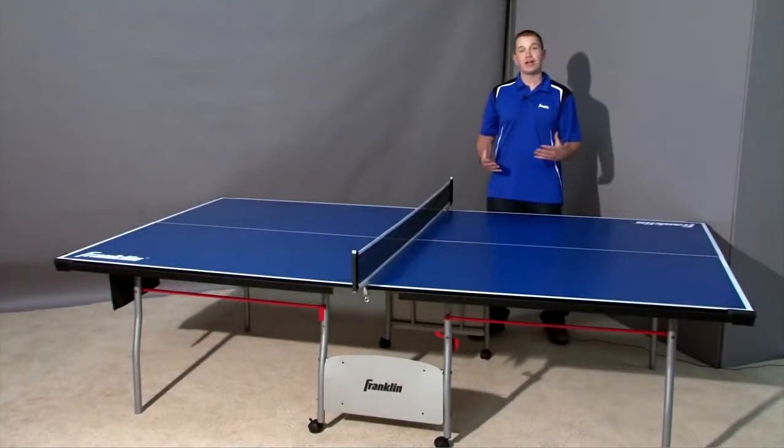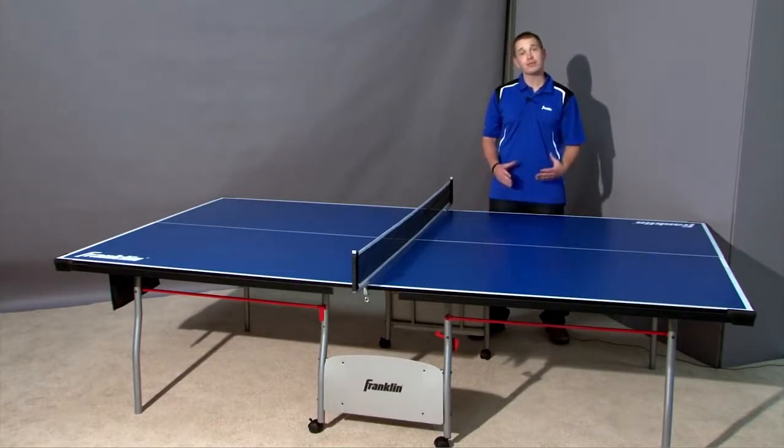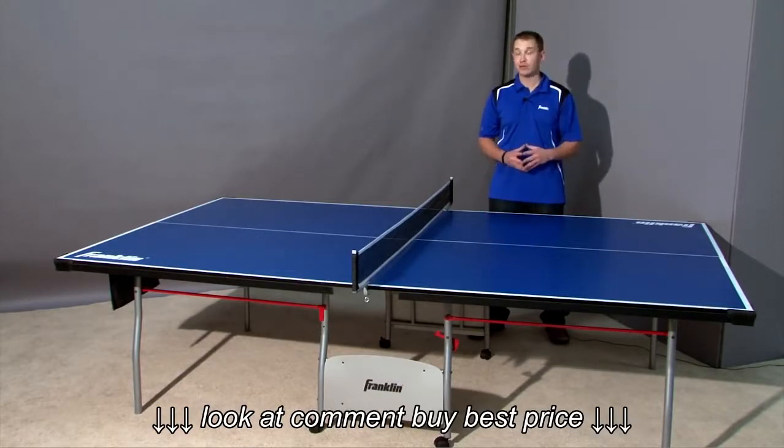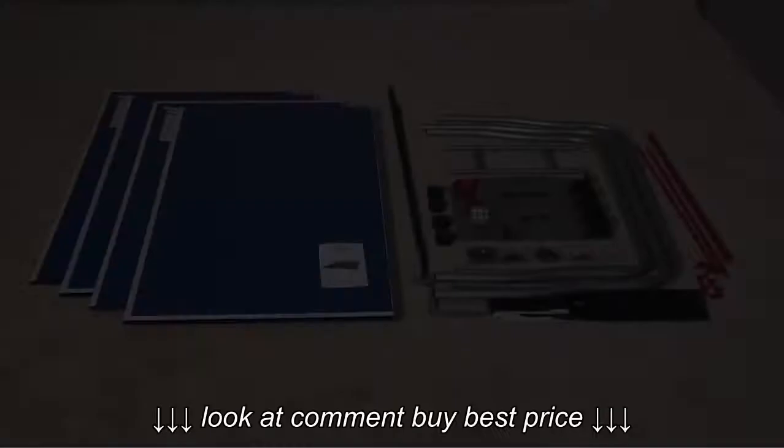Hi, my name is Ryan, and I'm one of many product managers here at Franklin Sports that helped engineer and design this table tennis table. Setting up some of these larger table games can sometimes be a little frustrating. So I'm here today to point out a couple key areas that'll help you along the process.